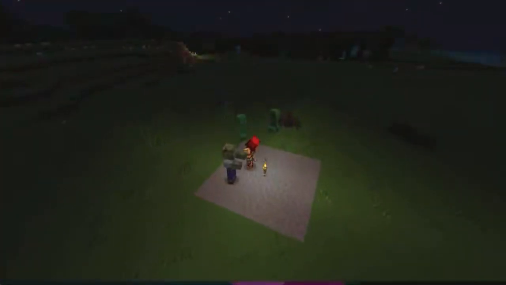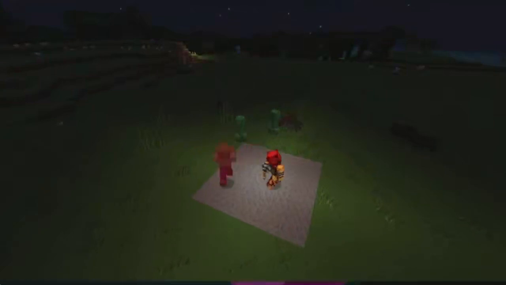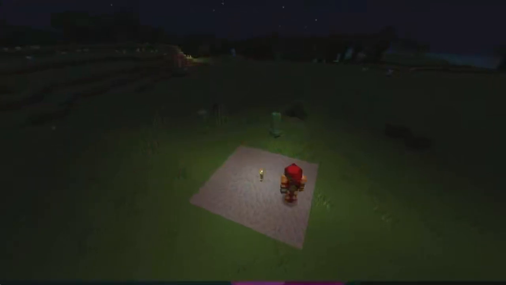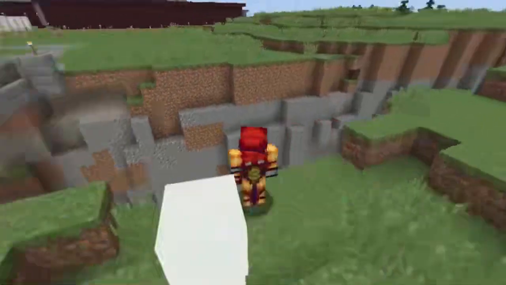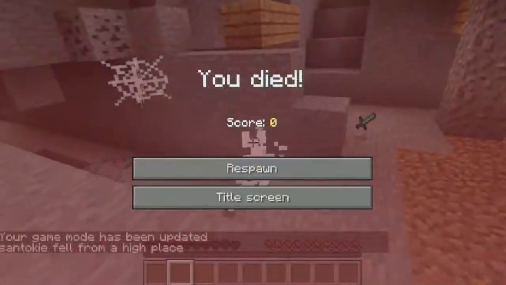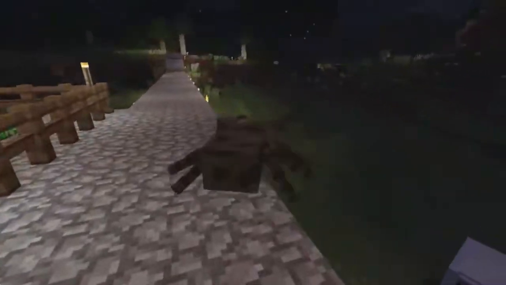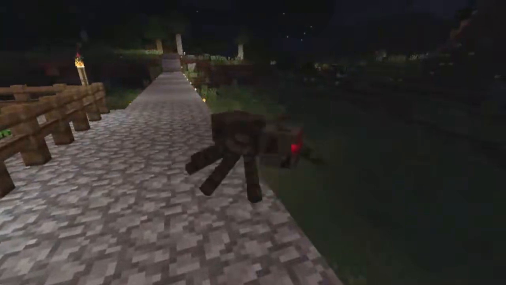This is a good one. Spawning in at night is always dangerous. And that's why. Yep. That sucks too. It's happened to you guys before, right? Standing at the edge of a cliff. I just thought this was funny. I don't know why the spider was spinning around. And there he goes over that fence.